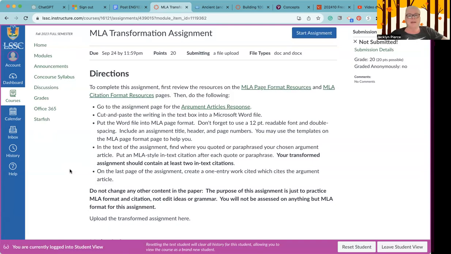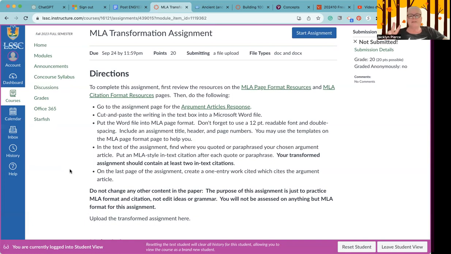So you don't need to write anything new. You're just copying and pasting the text, but you are going to set this up as an MLA paper. So you should have at least, find where you quoted or paraphrased your chosen argument article, and put an MLA style in-text citation after each quote or paraphrase.